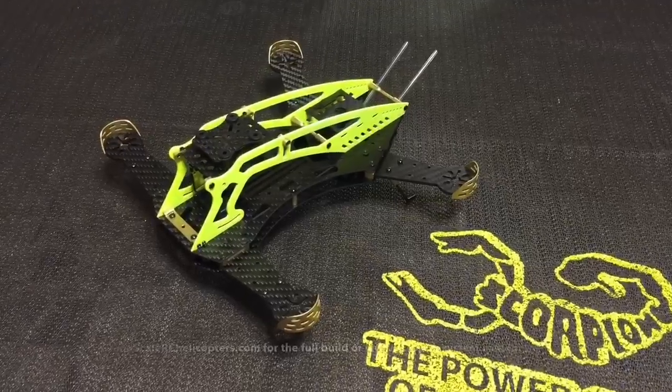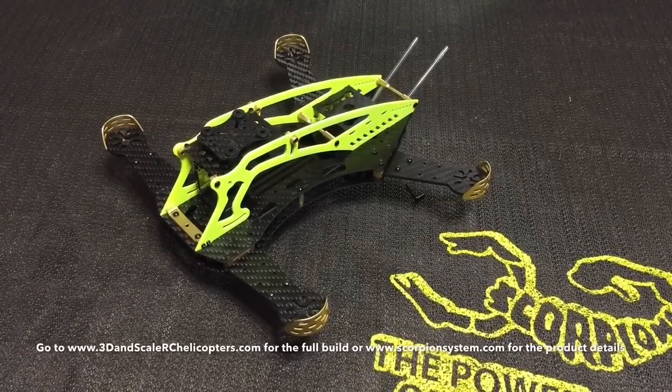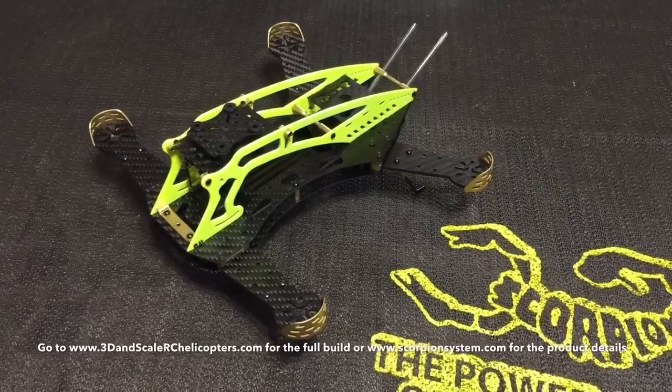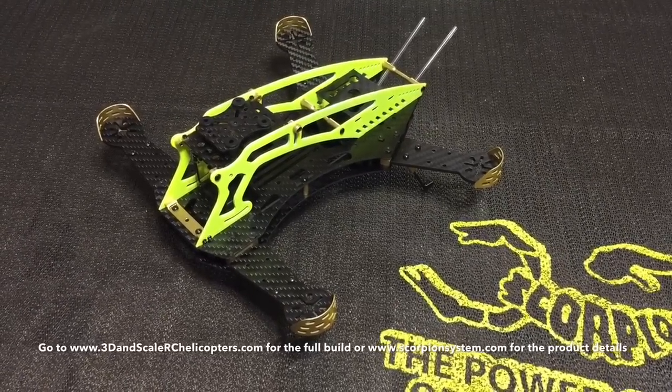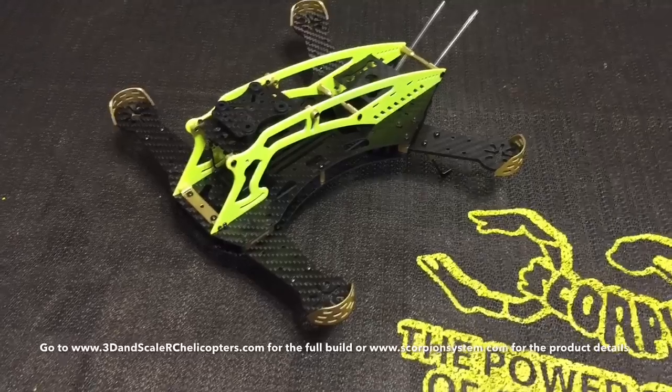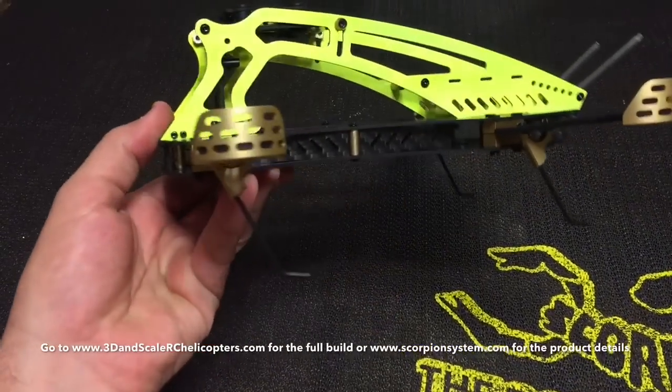Alright guys, the unboxing and picture video build is complete on the Scorpion Skystrider 280. I hope you found this video helpful. And if you have any questions, please feel free to contact me at my webpage, 3dandscalerchelicopters.com. Very easy build. The aluminum is awesome.